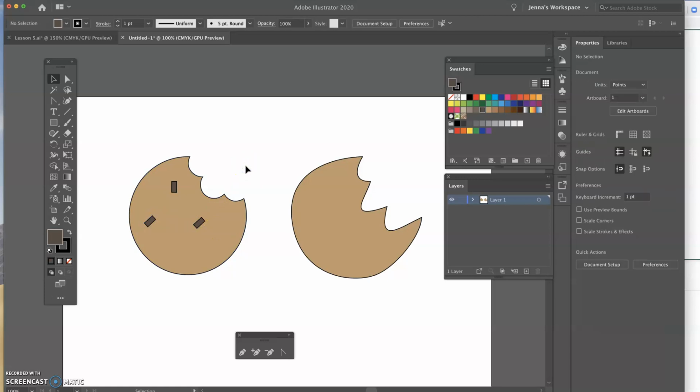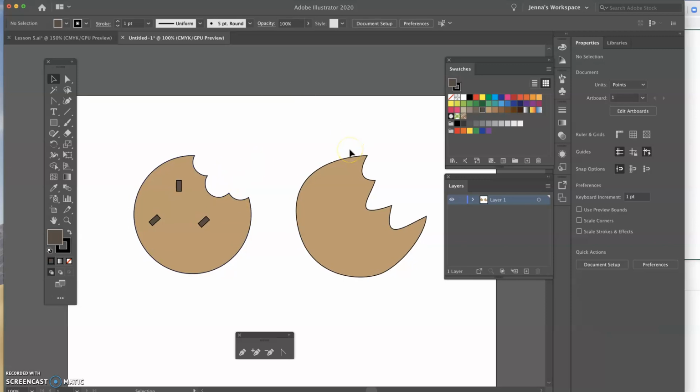I'd like for you to make a chocolate chip cookie for me, and I'd like for you to try it both ways. Way number 1 was with the circle tool and then using the eraser tool. And we looked at the points there. And way number 2 was a little bit wacky. So yours might be wacky also. And that's okay. Just give it a whirl and then eat cookies.